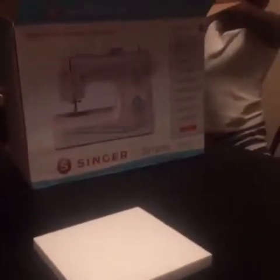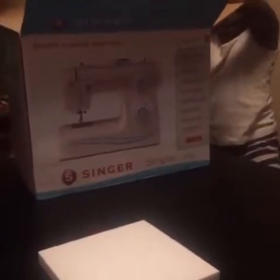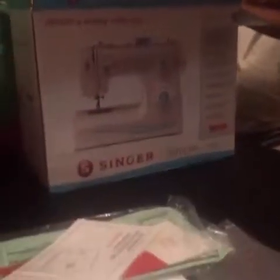Okay, did you take it out of the box yet? No, because we gotta do something. Okay, this is from a Singer pad. Just take everything out of the box and just sit it right here. Don't try to take the sewing machine out. Just take everything.